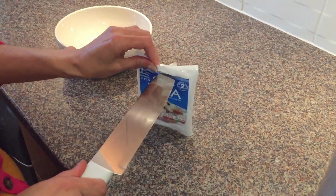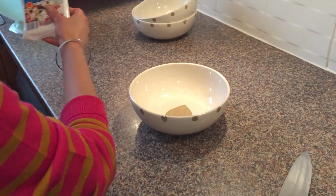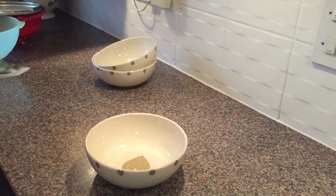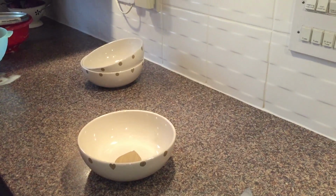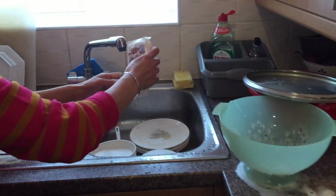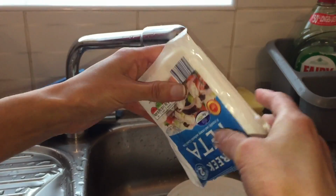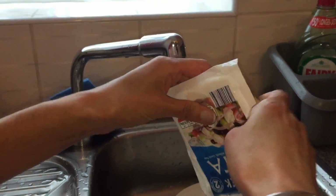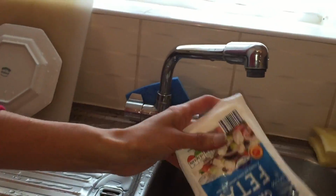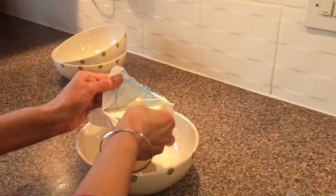Here, I'm going to use all of it. It's for 6 people. I think a little bit of water comes out, so I'm just going to drain that, put it over the sink. Sorry, Alfred. Alfred helping me out with the washing here. Nothing too exciting water-wise, but it's better than getting it out onto the work surface.